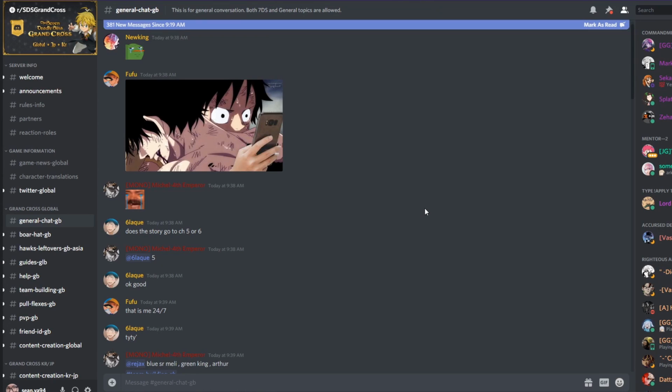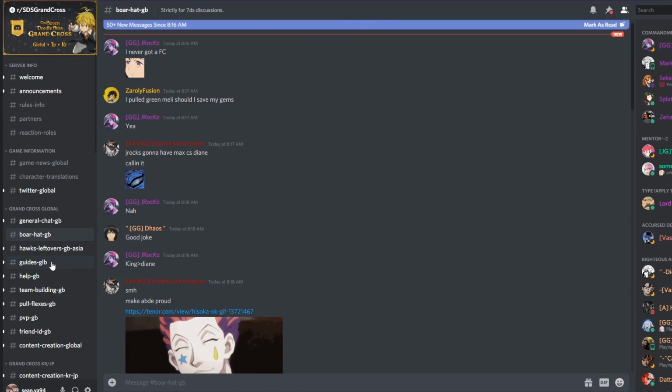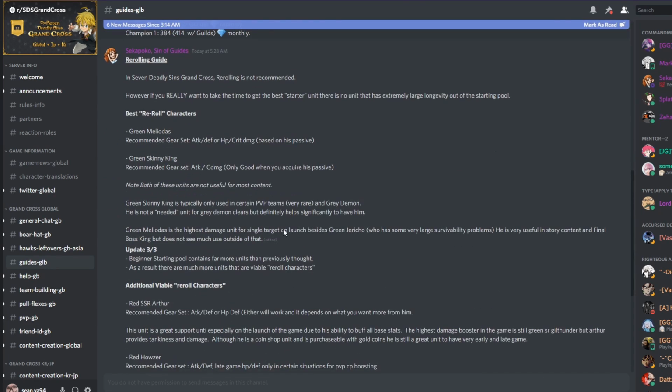Also, join the community Discord server because there are so many people in there helping each other out, and I think it's very good to play the game with other people instead of playing it alone. The link will be down there. Check the website, check the Discord. It's gonna be very helpful for you.